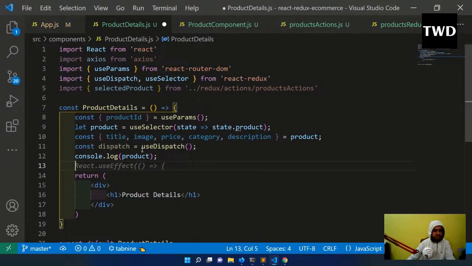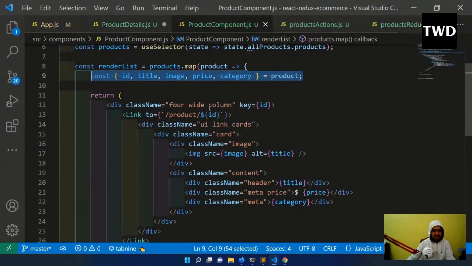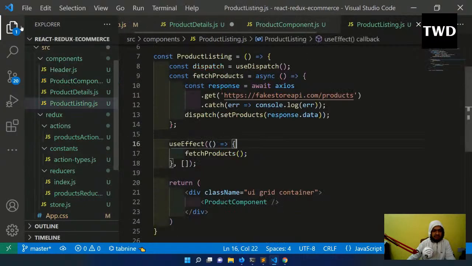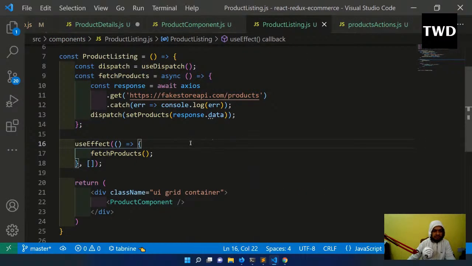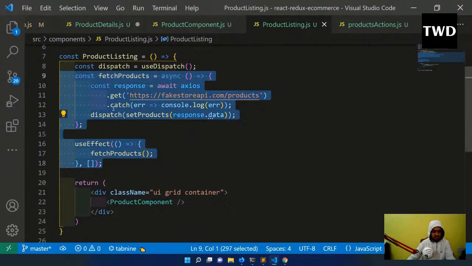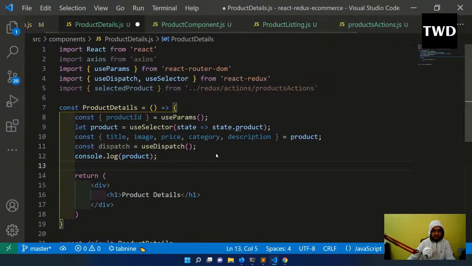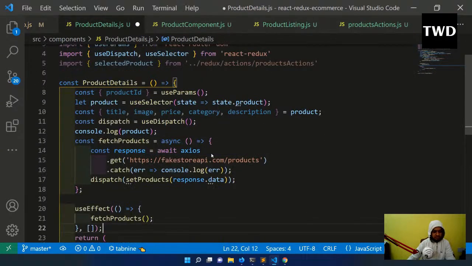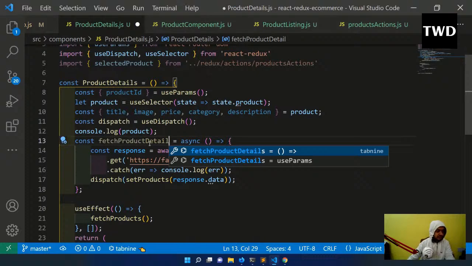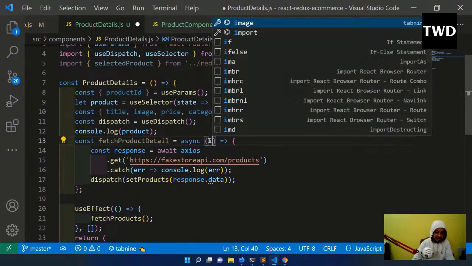Okay, so where is the API call? The API call is in product listing, so let me open this also, and let me copy this, but I'm going to change it a lot. Because it is not fetchProducts, it is fetchProductDetail, and it is async, and I will get the ID here.